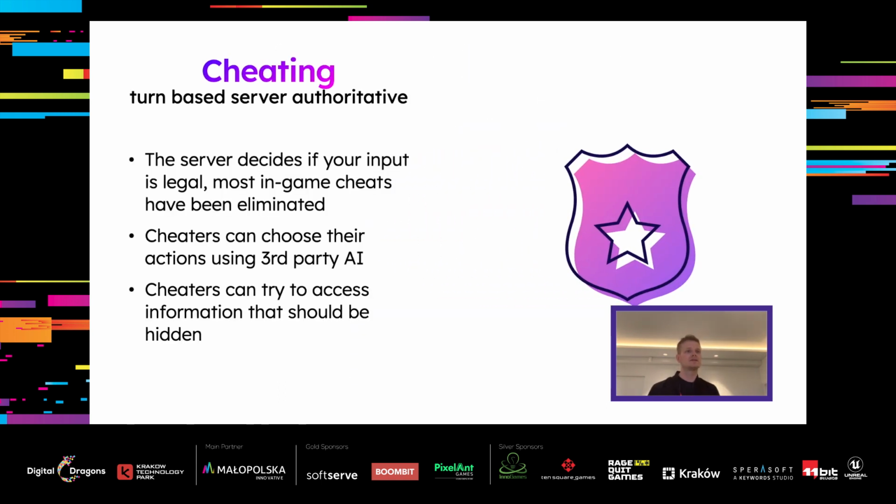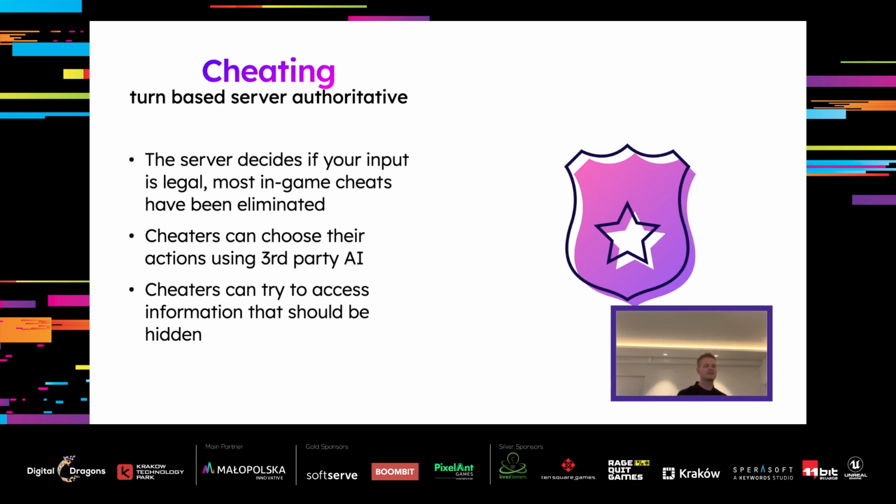Okay, so turn-based server authoritative cheating. Most of the cheats that were possible in client authoritative have been eliminated because there is no game logic on the client, so there is nothing to hack. Players can still use third-party AI. For example, in chess, they can use Stockfish to determine their moves for them.